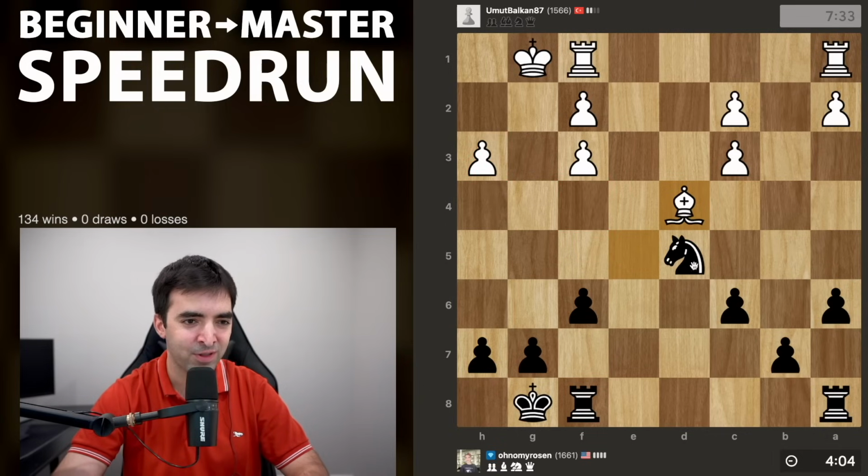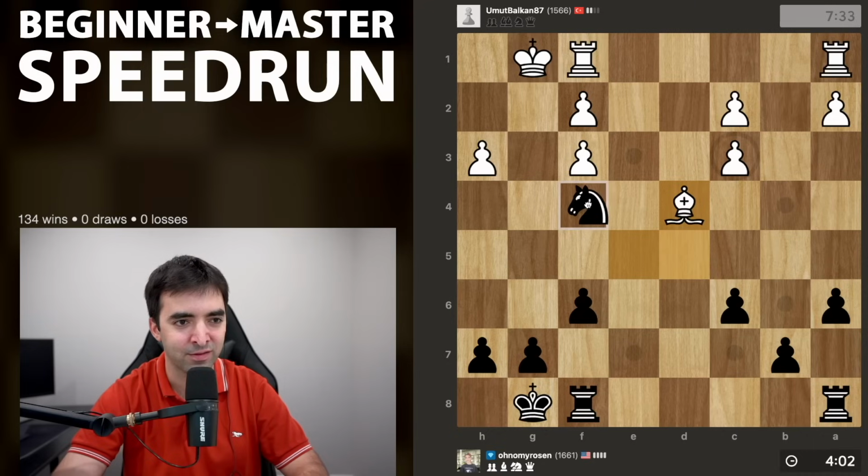Yeah, because the knight's not really doing much on d5. It's nice to improve the knight with an attack. Also knight e2 in the air. And white has king h2 or h4 to save the pawn.